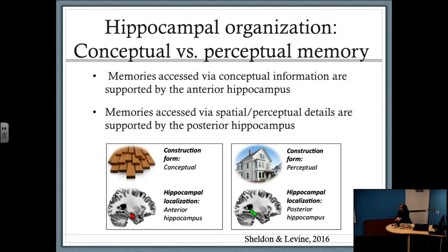Specifically, when you're accessing a memory and recalling more conceptual details or broad-level information — thinking about the gist — you're going to recruit anterior aspects of the hippocampus. But if a memory is recalled on a more fine-grained scale, so you're recalling more perceptual or spatial details, like remembering the context or environment an event occurred in, then retrieval is going to be supported by the posterior hippocampus.